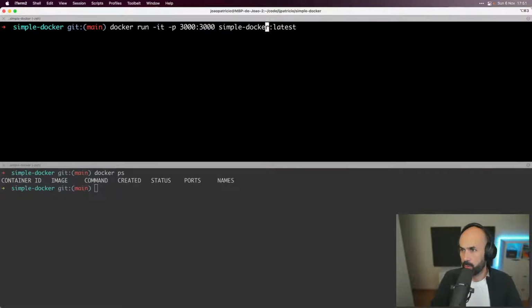So docker run, and we will map the port 80, and now we'll also map a volume that will be the current working directory slash files, right? And this is in my host machine, and I want to map it inside the container, like, I don't know, slash storage, for example.